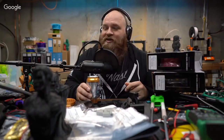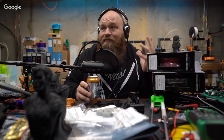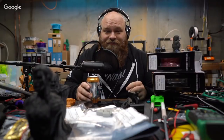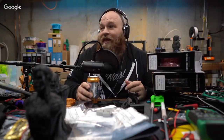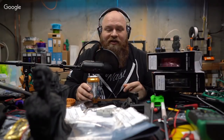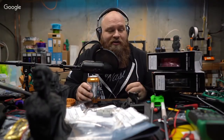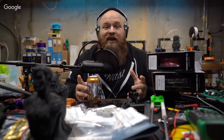I'm kind of burnt out on: here's this printer from wherever, let's take a look at it. Yep, it's a printer. Nah. I'm more like nerding out on stuff. Like if someone were to make a video on new rods or new bearings or something, that makes me happy.